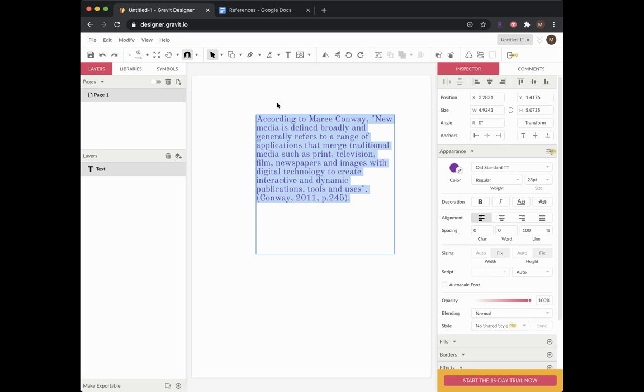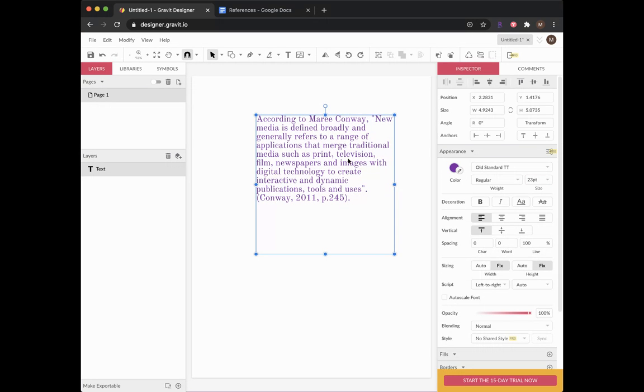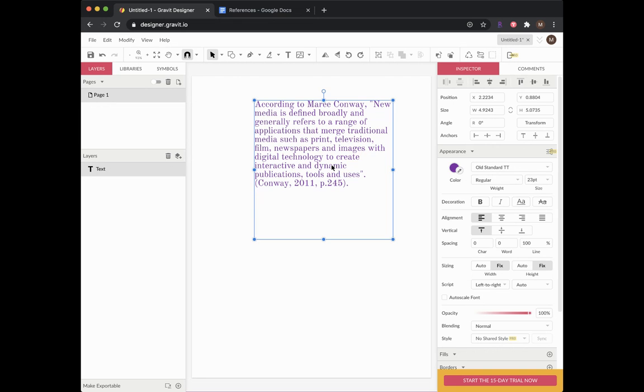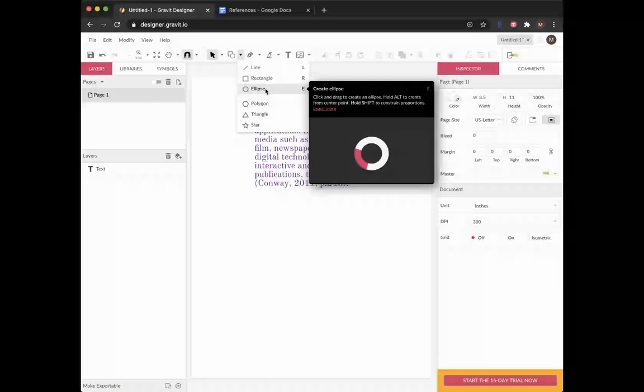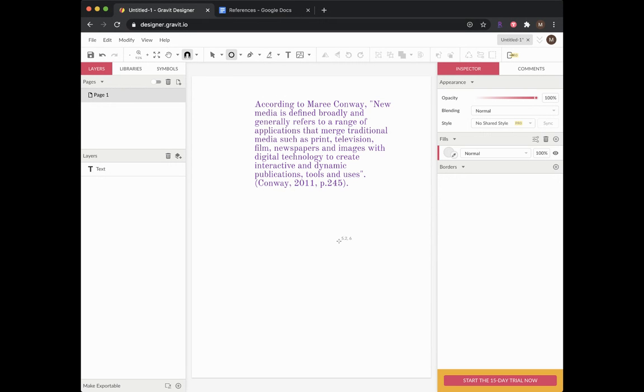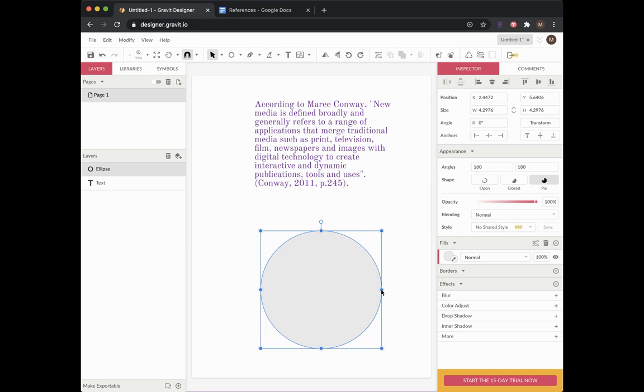By clicking out of the text, I am deactivating the type tool, and then I can move my text to my desired area of the screen. Similar to Adobe, we have shapes to draw with, located on the top toolbar. From the dropdown, I'm going to click the ellipse tool, which allows us to make perfect circles as well as ovals. By holding down the Shift key, I'm going to draw a perfect circle.